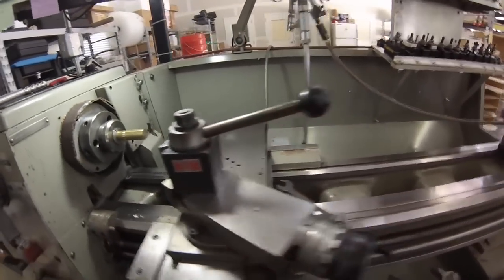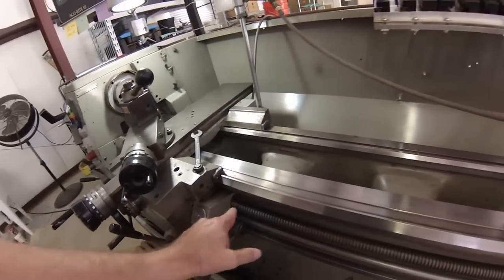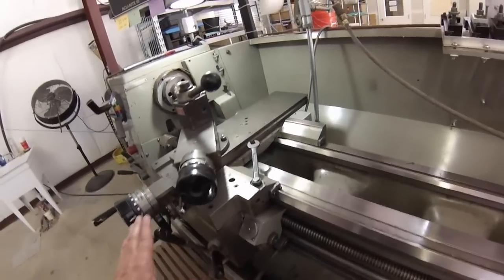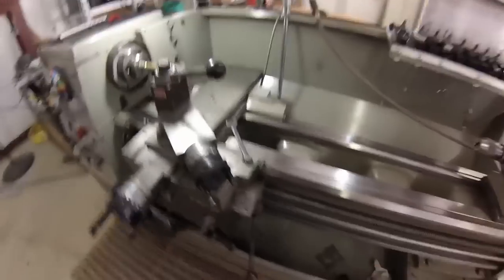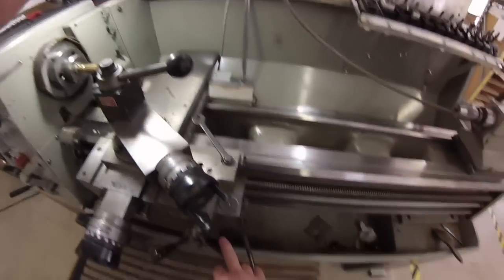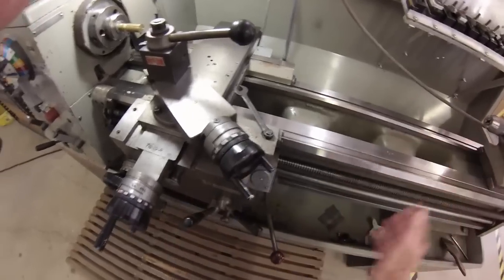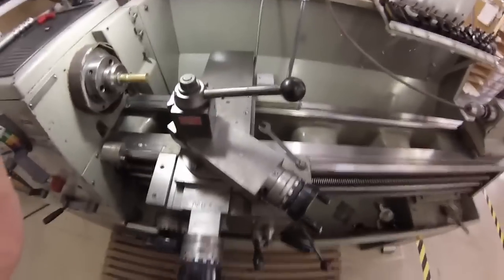This is an engine lathe. And I think if you've run this machine a few times, you're familiar with the dials, the screws, the half nuts, some of the controls. Naturally, you have controls that you use for threading. You have controls that you use for turning, facing, on, off, reverse. I'm going to show you some basics today.